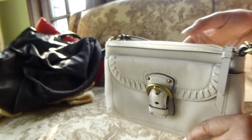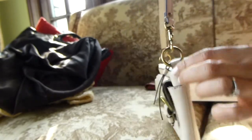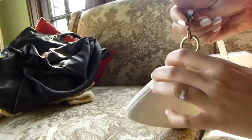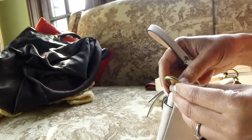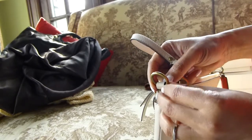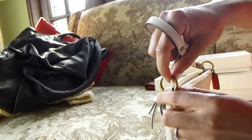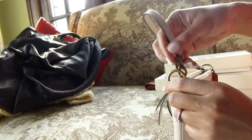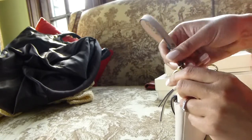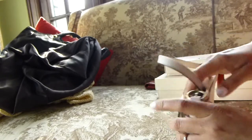And it does fit. I'm an average build person. It fits on my shoulder. Something I do just for increased comfort, or if something doesn't quite fit, I might add a key ring of the same color to this ring, and that is a way you can extend your strap. You can do it with more than one ring, and I've done that as well. Or you can just buy a strap extender, but if you're in a bind or you don't have a strap extender, that's something you can do.